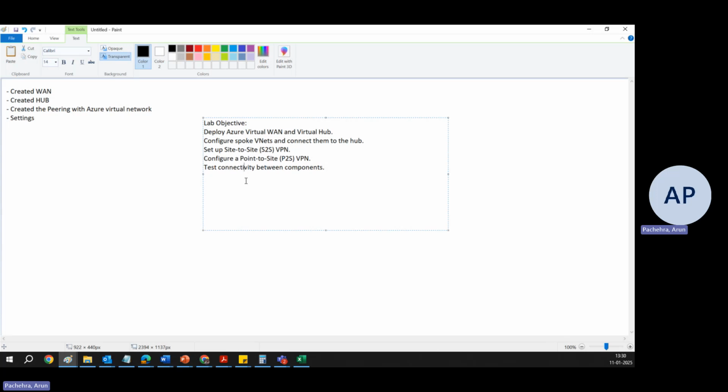So we can try different steps. I have written the step as on premises, but you can try to add a VPN gateway in your virtual network and assume it as an on-site virtual network. So these lab steps you'll find in the description box. Step by step, you can follow those and perform your lab.